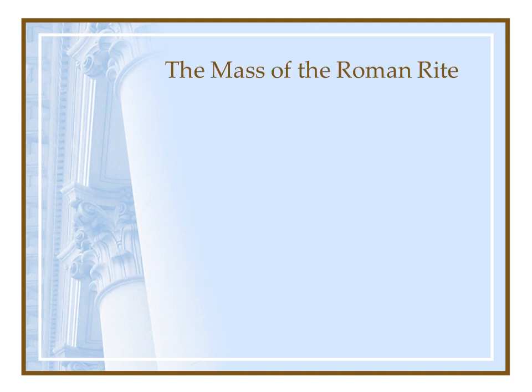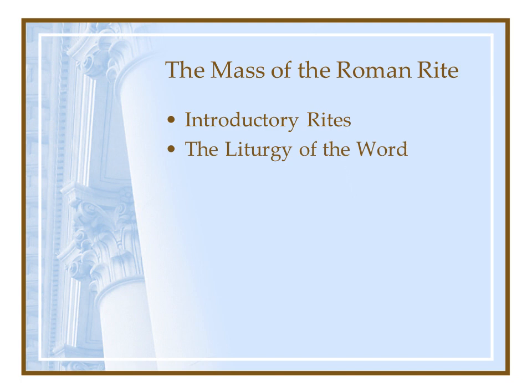Through the centuries, the Mass of the Roman Rite has come to be divided into four major sections. These are the Introductory Rites, where the congregation is called to prayer. This rite is followed by the Liturgy of the Word, which is also known as the Mass of the Catechumens in the patristic and early medieval period. The third division, which many would consider to be the most important, is the Liturgy of the Eucharist. This was known as the Mass of the Faithful in the patristic and early medieval period.